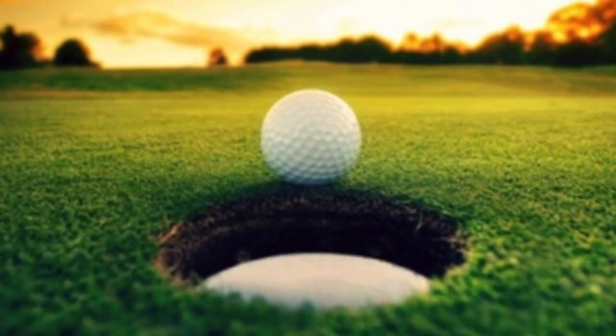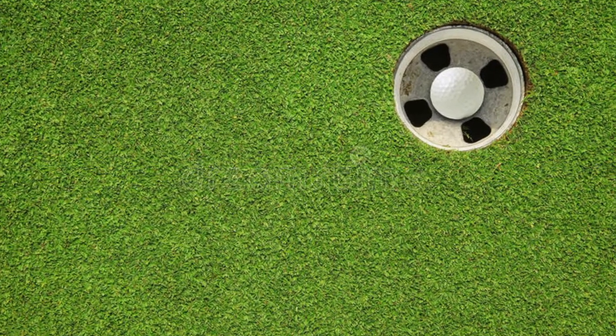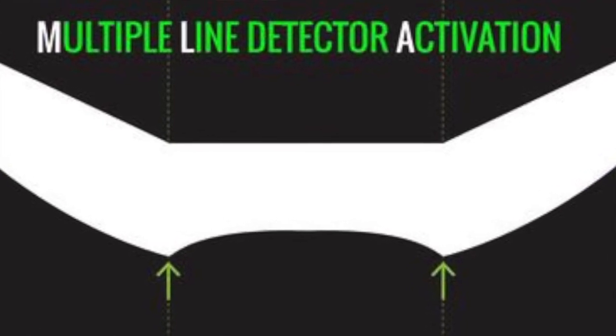It got me a lot closer to the hole, which essentially almost guaranteed me two putts and no more. This one absolutely goes in the hole more. I love this putter. The thing I love most about it, number one, the sight line is super easy to see. The MLA Tour Classic is supposed to work with your brain and become a simpler line, and I totally felt like it did when I used it. I felt like it got me closer to the hole, but the sight line wasn't clear enough to get me in the hole — and this one is.